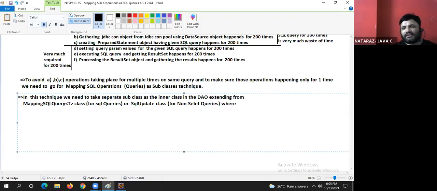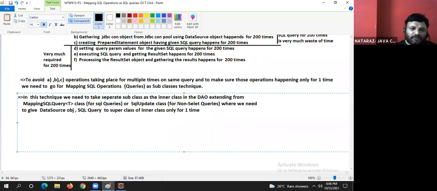Where we need to give the data source object and SQL query to the superclass of the inner class only one time. Are you getting my point, guys?